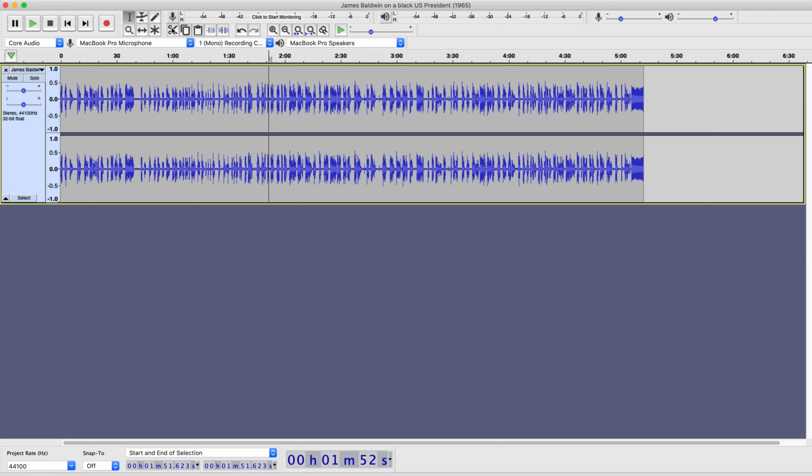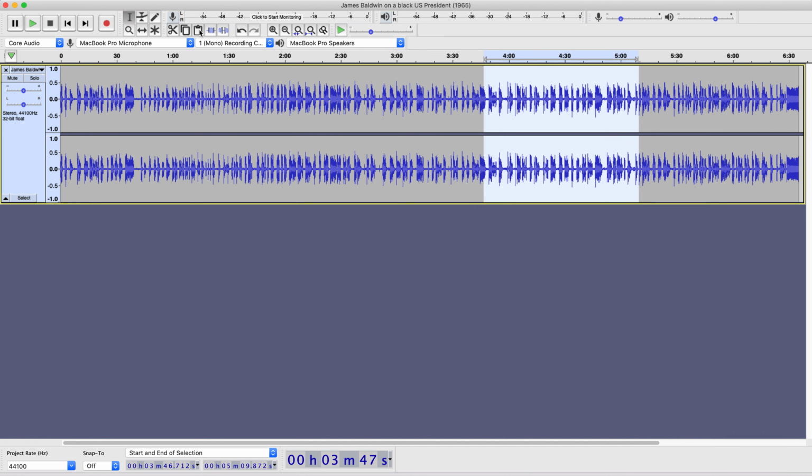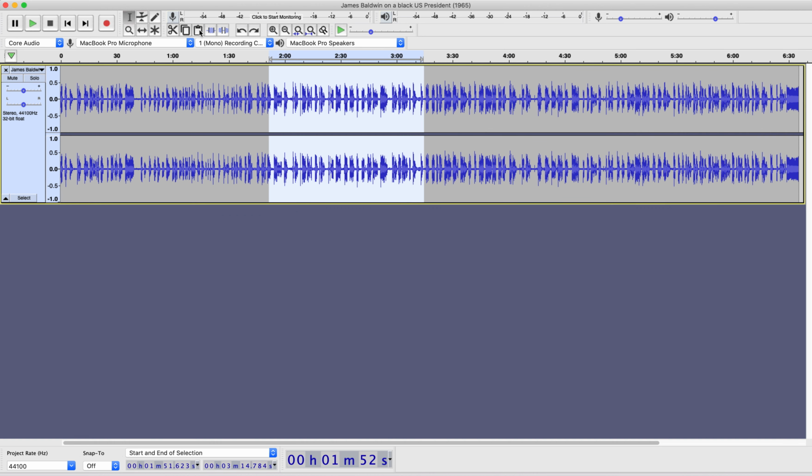Now let's say you wanted to move it to a different section of your audio. What you can do is use your select option and move to the portion of the audio where you'd like to paste it. And you can click on the paste button if you like, or Control or Command V. So I'm going to paste it, and there we go. I've cut a section of the audio and I've pasted it into another section of the audio. Now I'm not going to keep that change. I'm actually hitting Control Z or undo in order to get the audio back to where it was before.